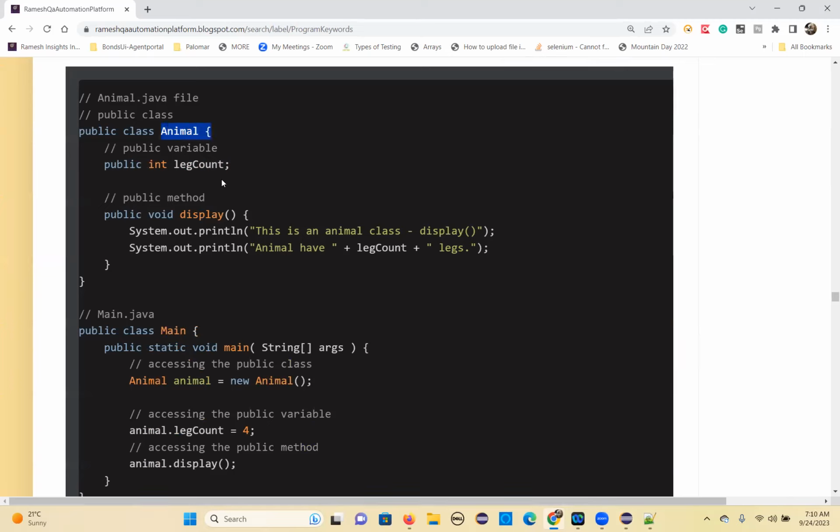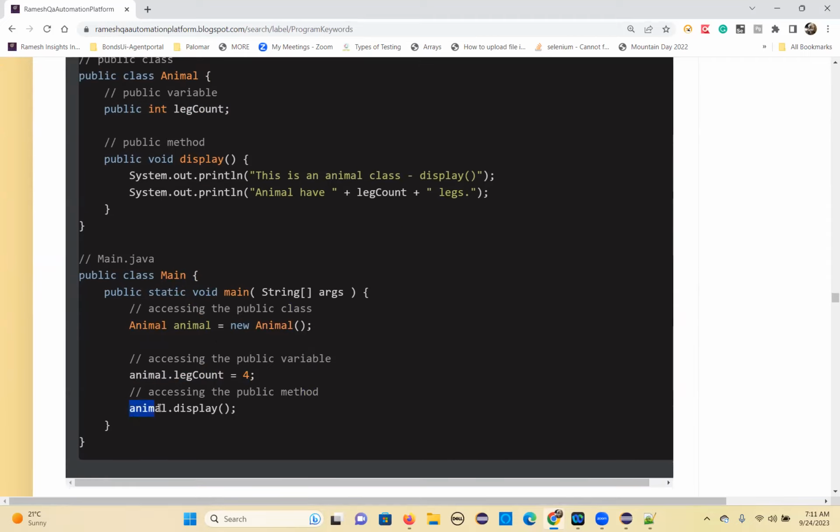Just create an object, and with the object reference dot legCount you can assign 4, and with the object reference you call the display method. Under the main method, you are calling and executing that. This Animal class, you are calling in another class.